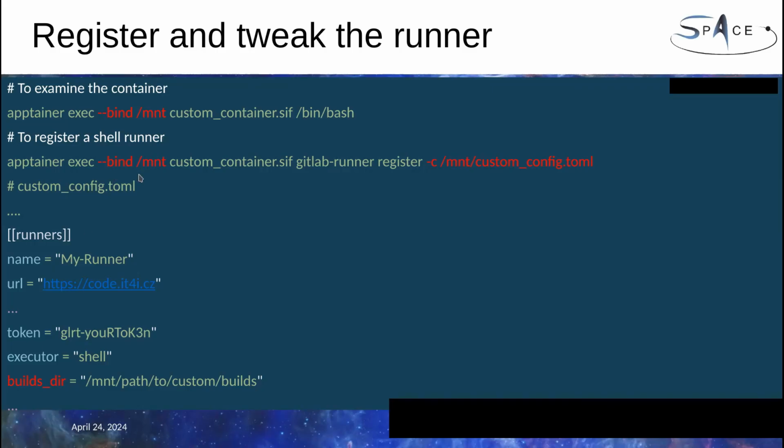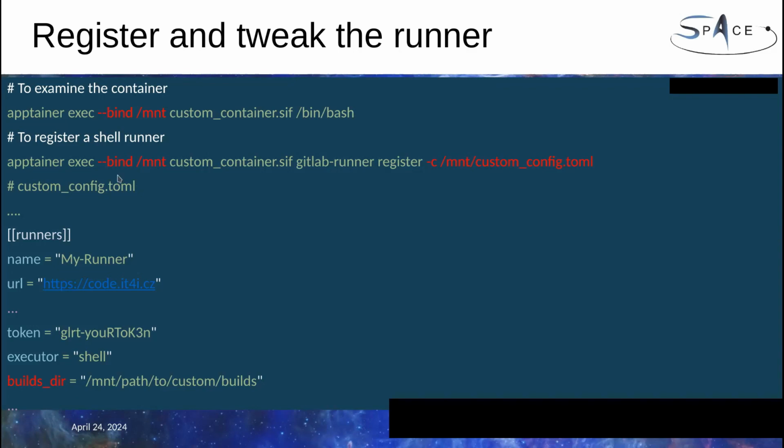But to actually register the runner, you can do it this way. You just type apptainer exec custom_container and gitlab-runner register. What I highly recommend is giving it a custom configuration file, because the way it works, for our case it's convenient to keep them in the project folder, which is mounted here in /mnt.